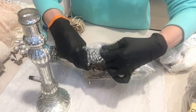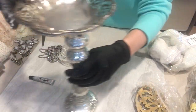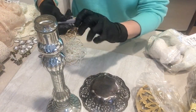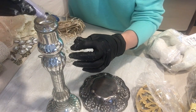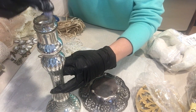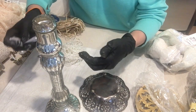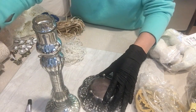Now I am taking my mercury glass candlestick. You can do this with Dollar Tree items. You can just get a candlestick holder and a bowl from the Dollar Tree and do the same exact thing. I'm going to attach it with my E6000 glue to make a permanent hold, but E6000 takes overnight to dry. So as most of you crafters and DIYers know, you also add hot glue to it because the hot glue will dry fast and it will adhere the two items together while the E6000 takes its time to dry overnight.